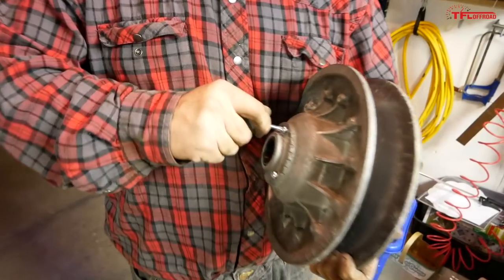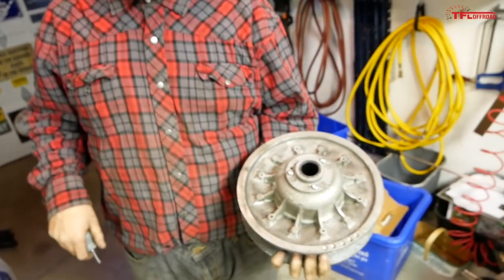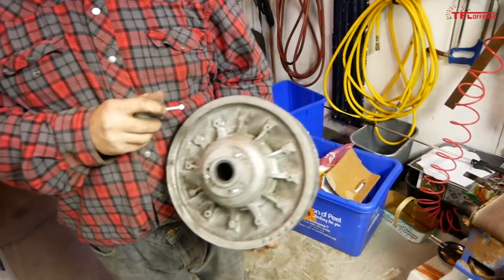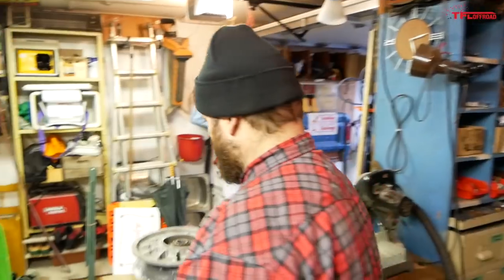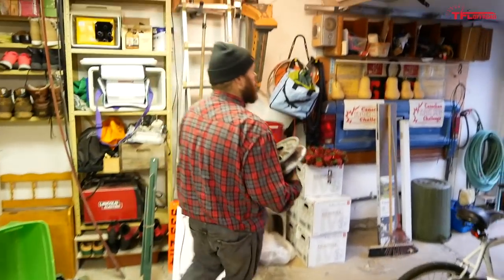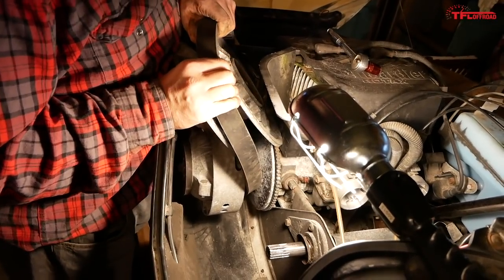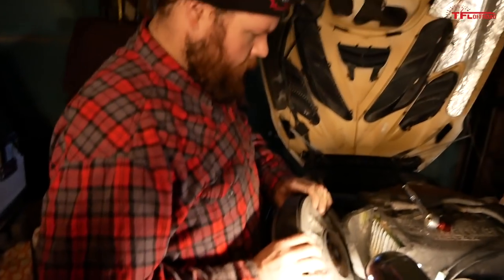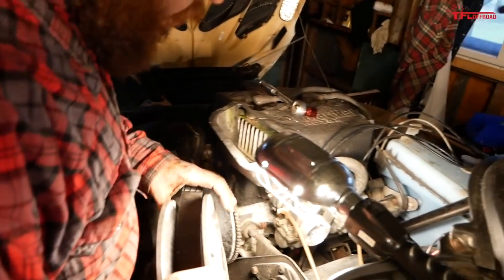You put three in, huh? I put three. It only said to do one, but in my head, three was more balanced, less stress on one part. It's all cast aluminum. I'd be worried about something breaking. All right, well, we've been struggling with it now, so hopefully that's the easy answer. Let's see. Hopefully. All right, you're close now. Yeah, once we get that in there, you should have enough slack. And for the record, you probably don't have to take this whole secondary off here to do this, but we were kind of doing it the hard way first.